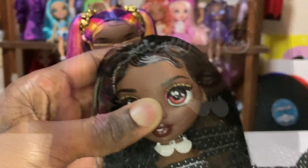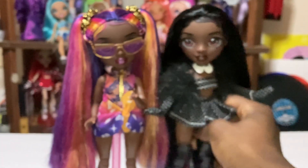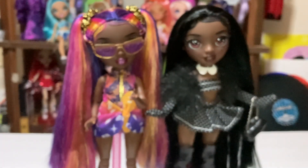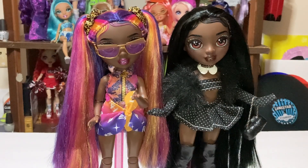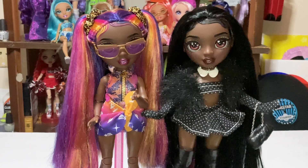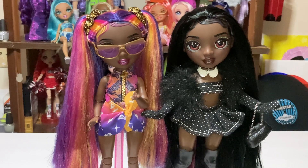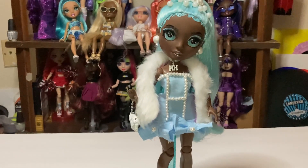Those features are very accurate to people of color, especially Black people — we definitely have these features and I would love to see more of that in dolls. We are getting more of it, which I love. It's super fun to be able to see yourself in dolls, and I think that's what really makes me connect to Phaedra and why she's definitely one of my favorites in my collection.